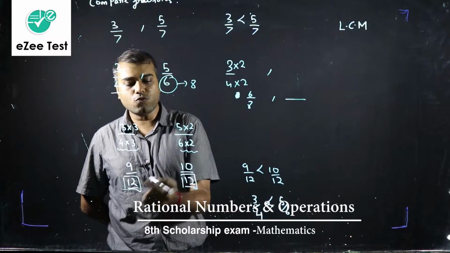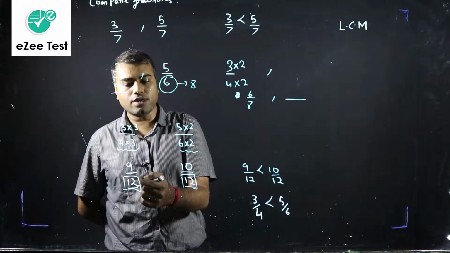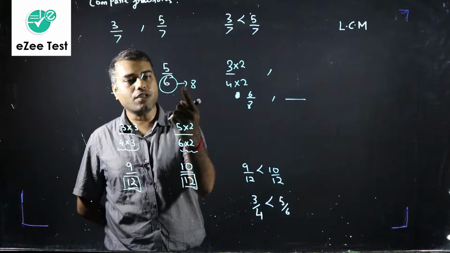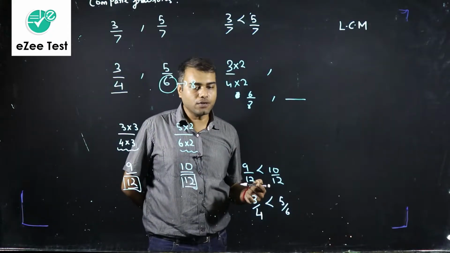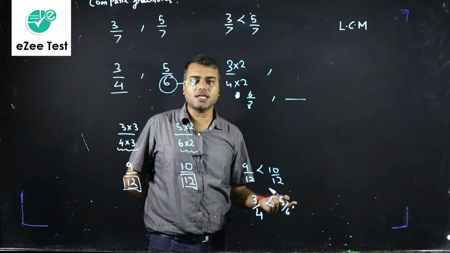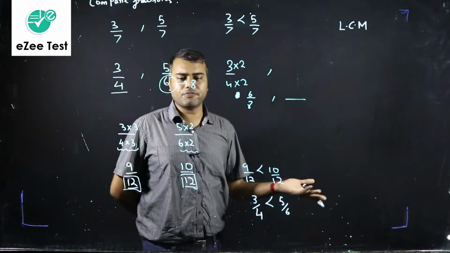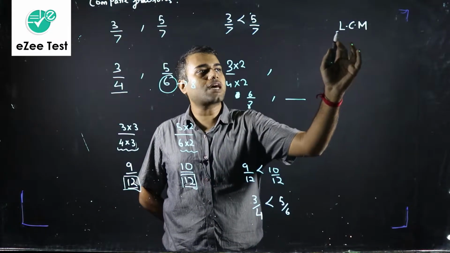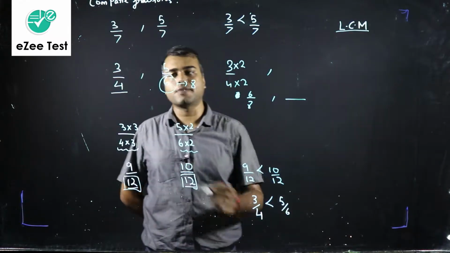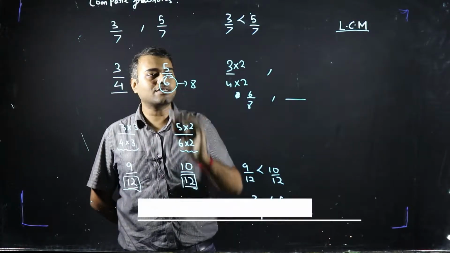See, we could have taken 24 as well, because 24 also comes in the table of 4 and 24 also comes in the table of 6. But why are we not taking 24? There will be no difference in the answer. But what is the benefit of making our number larger and larger? So that's why we always have to think about the least common multiple of 4 and 6.